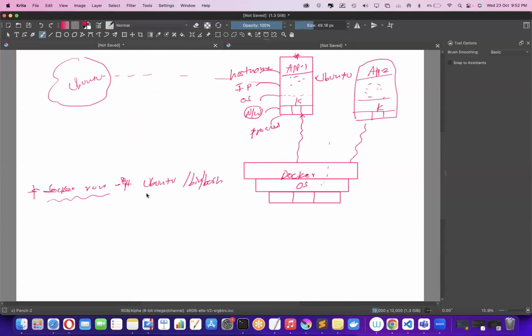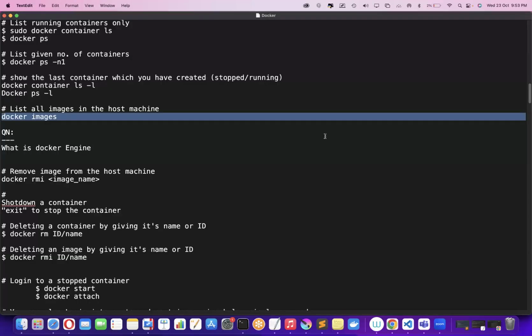Yes. See this, I have Ubuntu, right? The first time I run this command, docker run -it ubuntu, it will create one container. If I run this command again a second time, again it will get a new container. It will bring the image and extract it. And if this image is already installed on your host, it will use that. So you can create any number of containers from one image.